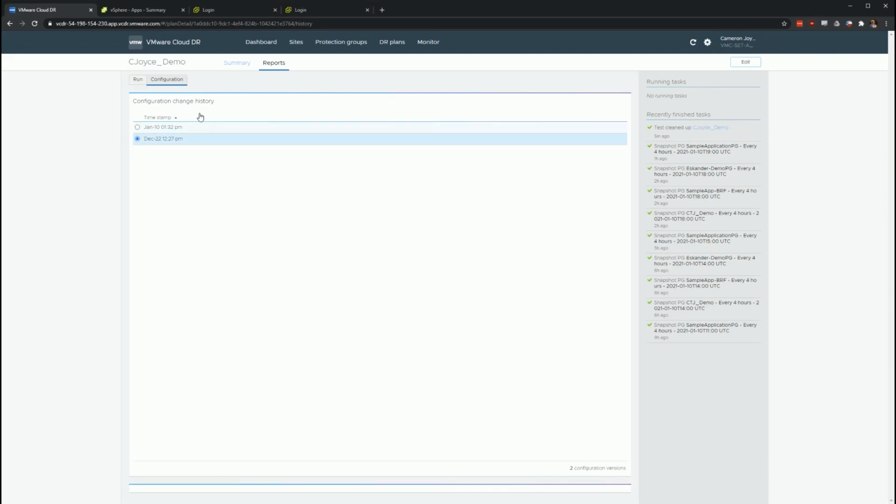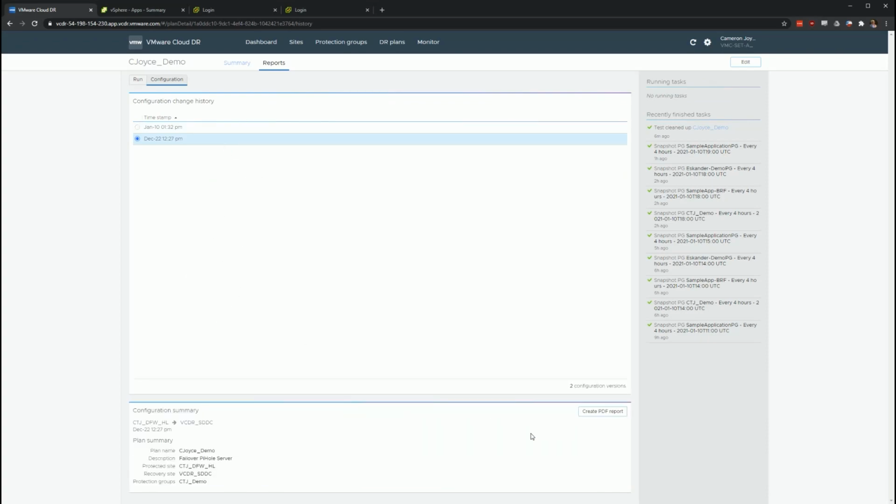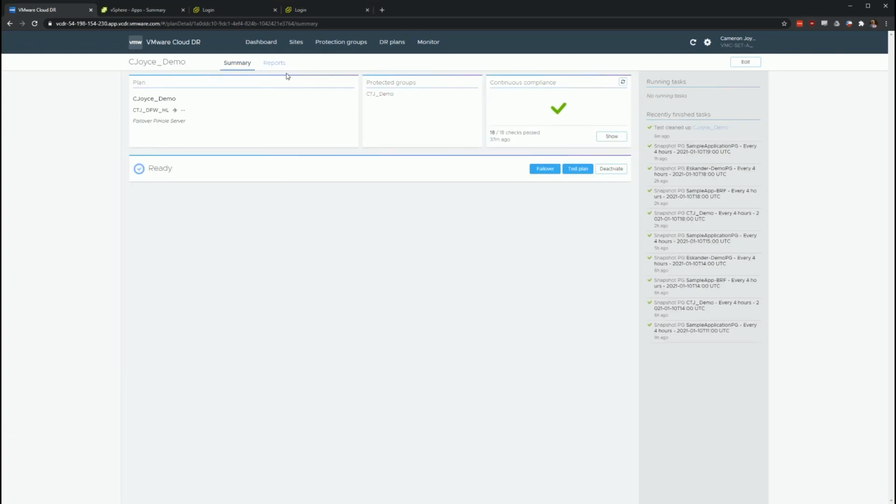We show the individual changes. So this will be the creation of the plan, and then of course my one change to the plan, and I can create those pre and post state PDFs from here. So again, if you need that level of documentation, we do include that in here, which is really, really nice.